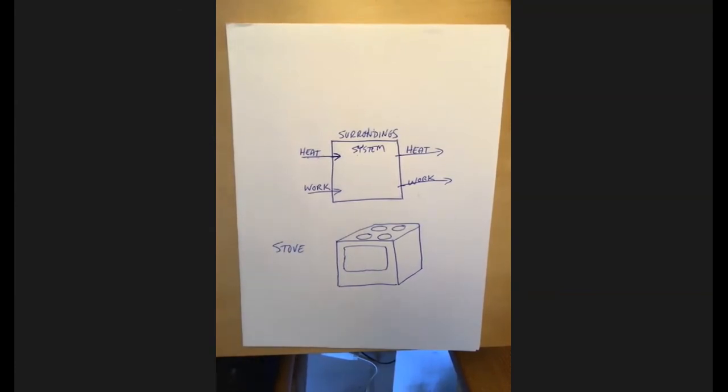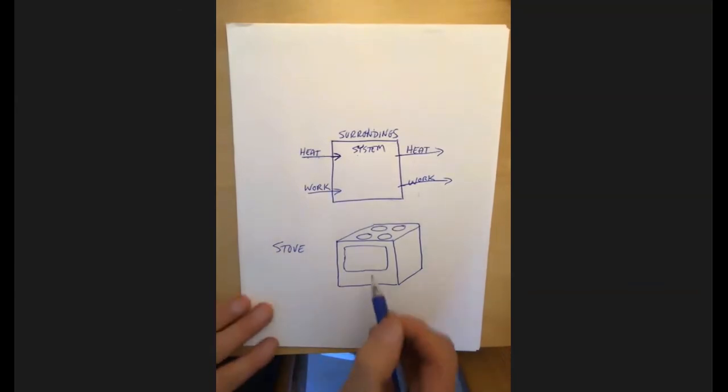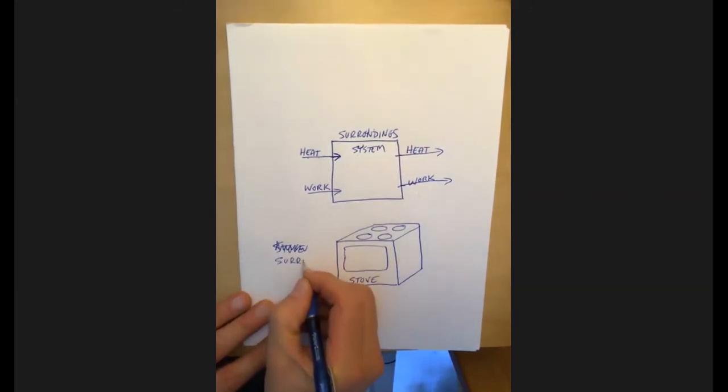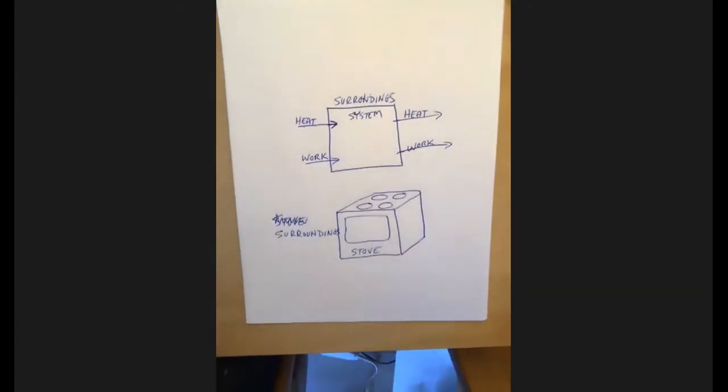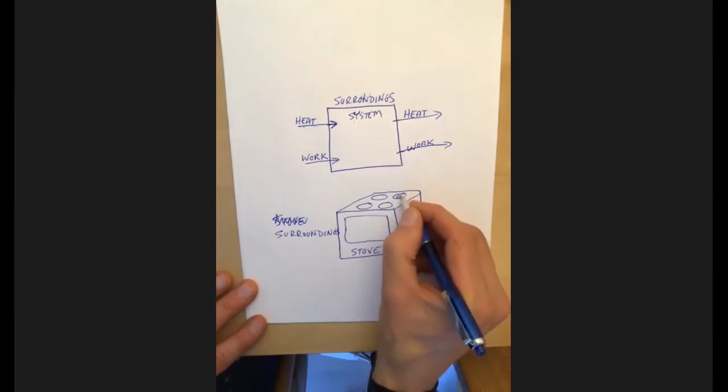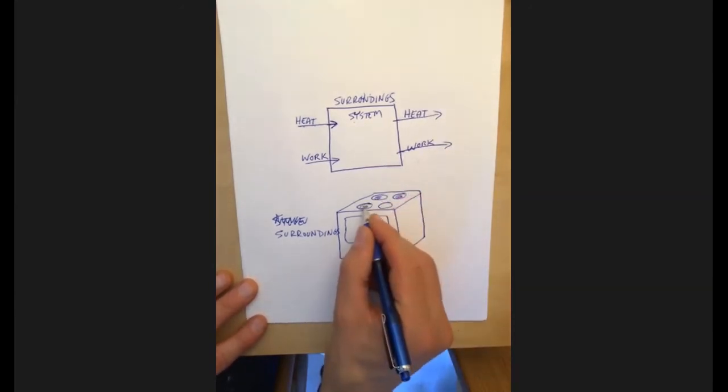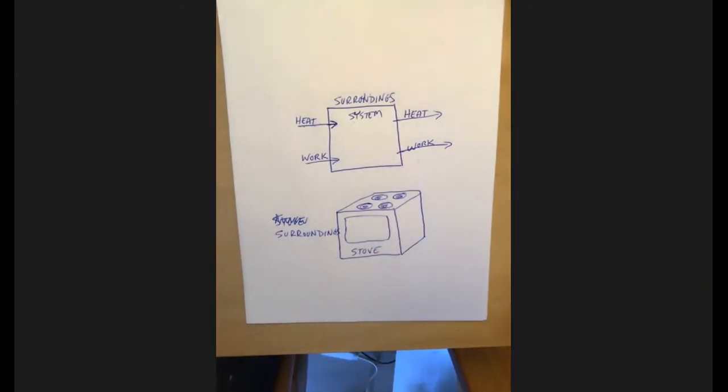So we're going to define the stove as being the system. So I better write the word stove on it, right? And I'm going to cross this one out because this is going to be the surroundings. The first question I have for you, Kevin, is if you're going to burn yourself on the stove, where are you going to touch? Right where the gas and the fire comes out. Sure. In my head, this was an electric stove, but it could very well be a gas stove.